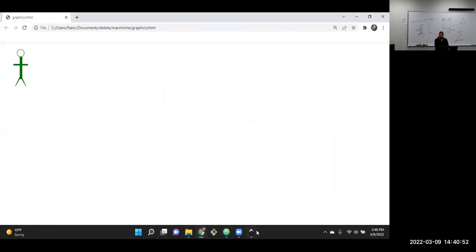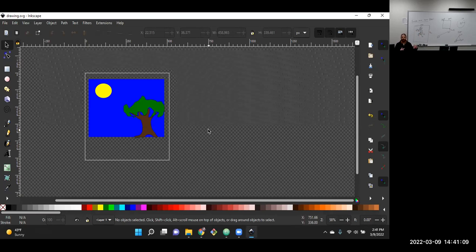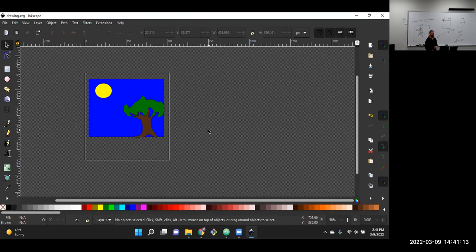I switched to using this one a couple years ago, mostly because I like that the scripting is in Python, which is a much easier language to work with than Visual Basic. You just really like Adobe Illustrator. This is the equivalent of Illustrator, has all the same buttons.